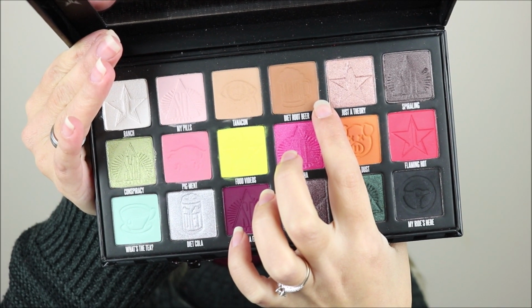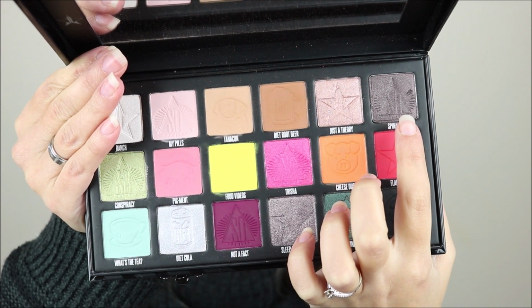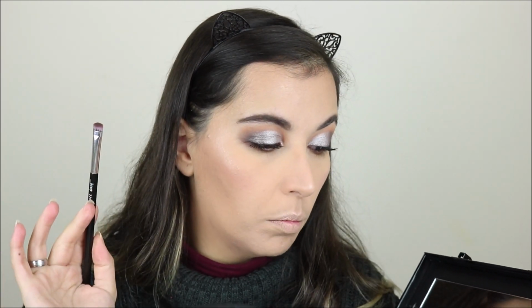So now to finish my lower lash line, I'm taking the shade Diet Root Beer all over the lower lash line. Then I also want to add a little bit of Sleep Paralysis closer to the outer corner. This shade is not black, but just gives it the kind of intensity to bring the eye a little bit more out. And now finally I'm going to use the shade Ranch to highlight my inner corner and also my brow bone.